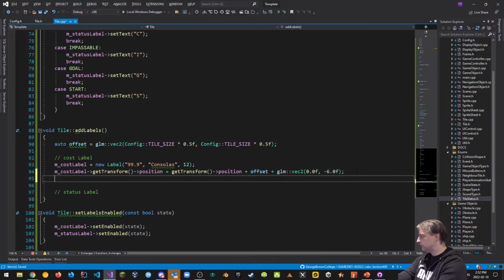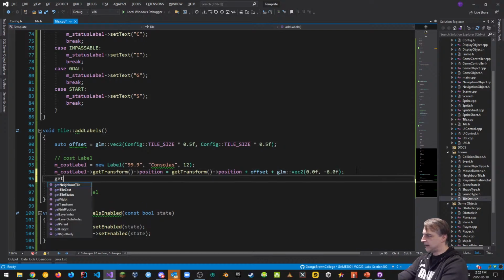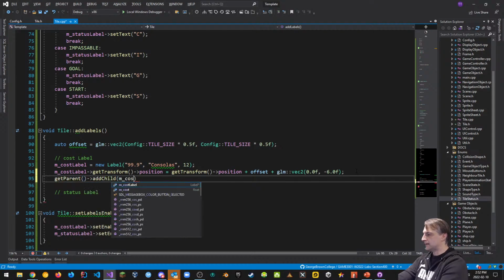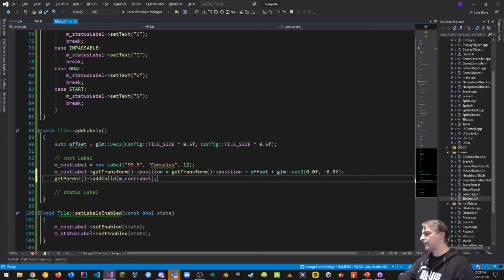Then I'm going to get my parent, and I want to add child m_costLabel. So what the heck is parent? Well, remember that a tile is a display object as well, right? All display objects have a parent object, and normally the parent is the scene that they're connected to.